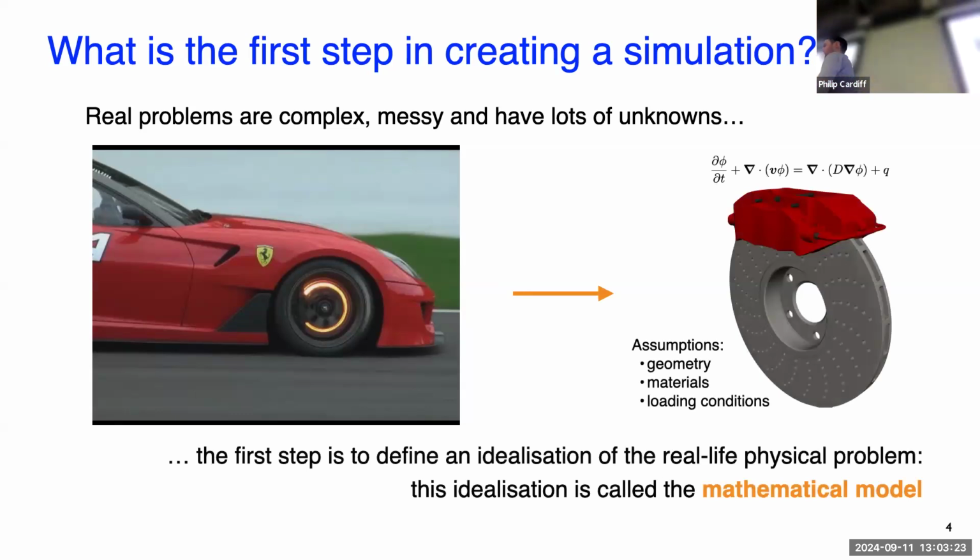The first step before we open up software like Abacus or ANSYS or OpenFOAM is to define what's known as a mathematical model. This is unrelated to a computer. This is just a step we take before that. It's looking at real life, which is messy, and making an idealization of that, and that idealization is called a mathematical model. To put it another way, we look at some real life problem and figure out, can we approximately describe that, or at least some key phenomenon that we're interested in, with maths equations? Can we define those maths equations? If we can, then we can decide, can we solve those maths equations to get something useful? Maybe there are certain methods suitable for certain problems, maybe it's an easy problem.